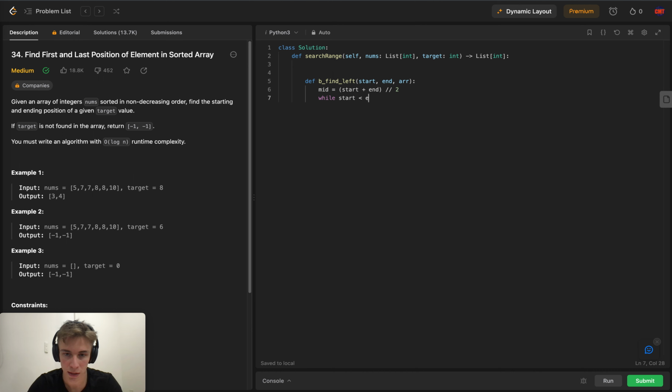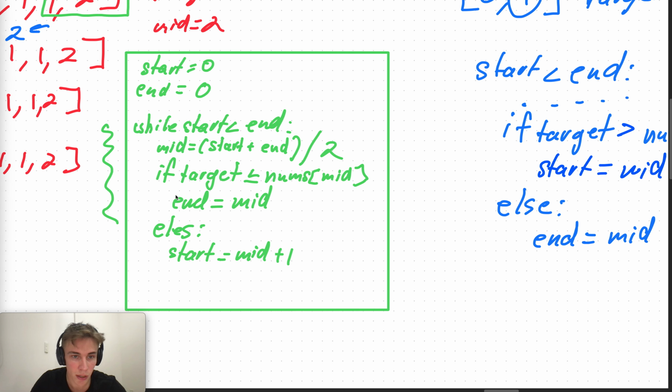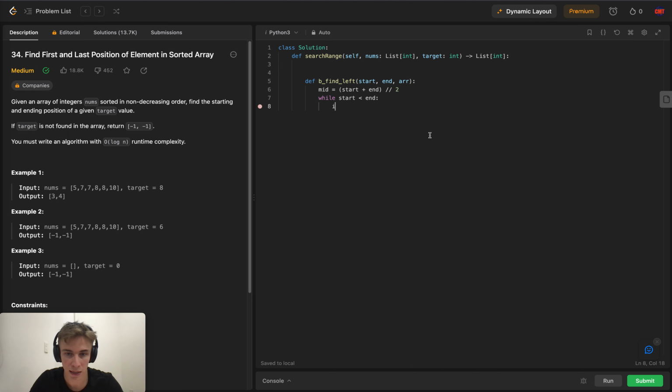While start is less than end, and this is what is being highlighted in green here, if target is less than or equal to nums[mid], then all I want to do is say that end is equal to mid. Else, start is equal to mid plus 1.